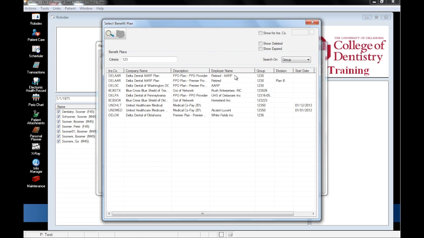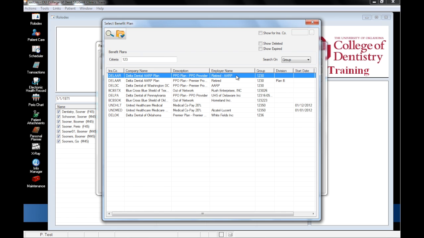If you can't find the insurance template you need, you can open an Insight ticket with Dental Informatics and we will create a new template for you. Just be sure to get the insurance breakdown from the company and fill out a breakdown form to include with your Insight ticket. If you don't know where the benefit breakdown forms are, ask your supervisor or contact DI and we will help you out.